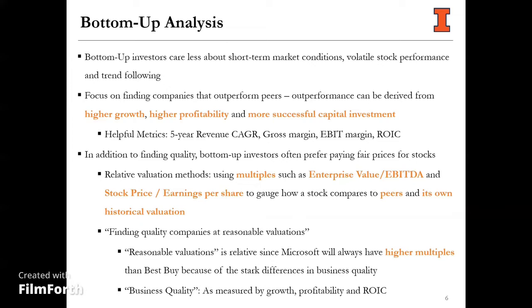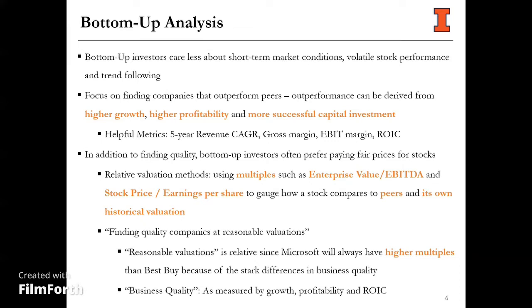Oftentimes in the short term, it's driven by crazes or driven by macro events like, we could call it a tech bubble of 2021, when a lot of tech stocks like Peloton or Zoom went up several 100%. We can call it whatever it is. But those that will outperform over the long term are able to sustain high growth, sustain high profitability, and sustain additional capital investment into their business, which goes back to those first two, where they can keep growing from that investment and keep being profitable from that investment.